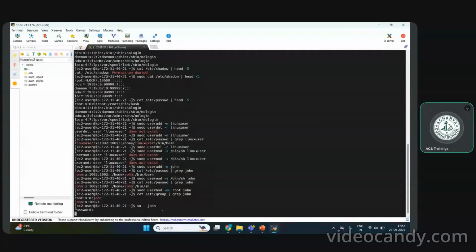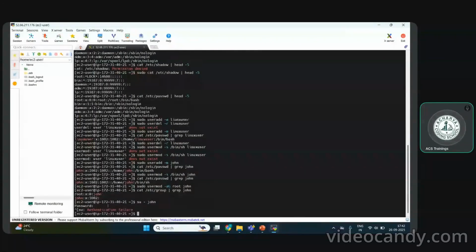In real practical work, you set the password, and using the password only we authenticate the user. From the root, EC2 user or root user, we can switch to the user which we have created and execute whatever you want.